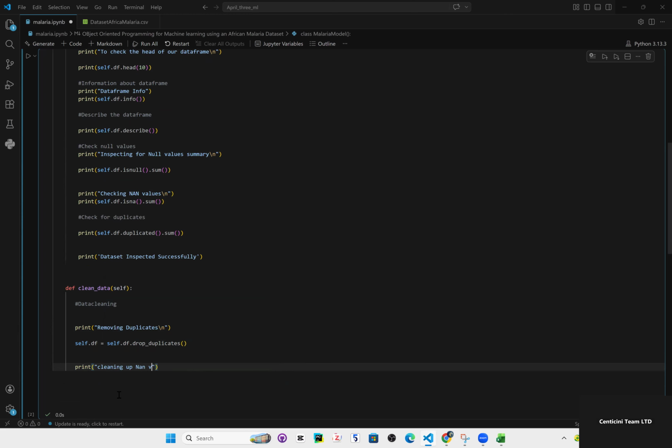Now, there's two things involved. I could decide to drop non-values generally, but then I could still decide to say, okay, instead of dropping the non-values, let us replace all the non-values with some fill value, right? So let me give you an example right now.